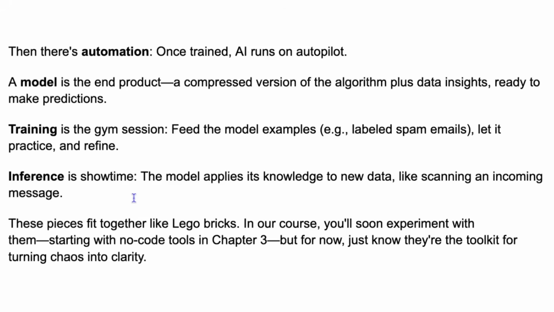And finally, we have automation. So data fed through algorithms, and once the algorithm has really tweaked and optimized itself, then automation can take place. And that is called training. So once the AI, through those neural networks, through the processing of data, through the error resolution, once it's gone through all of that, it is now trained, and now it can actually run on autopilot. And a model is the end product.